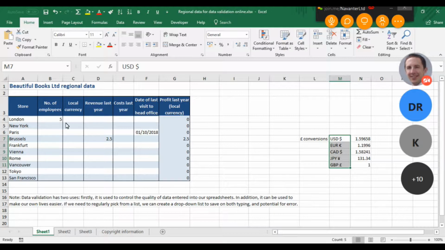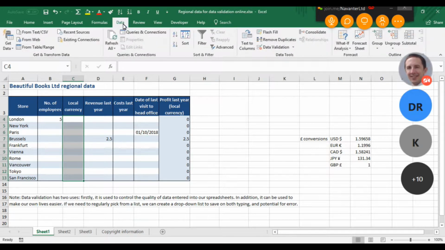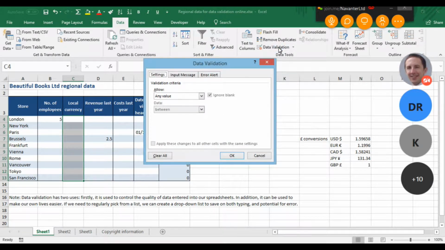So, highlight for me C4 to C13. Those are the cells we're going to do our controls on. And as before, we click on the Data tab if you're not there already. Two-thirds of the way across, Data Validation. Click on that and it brings up our Data Validation dialog box. And in the Allow box, currently it says any value as it did before, and we've looked at some of these others already, but I'm now particularly interested in list, the fourth one down.